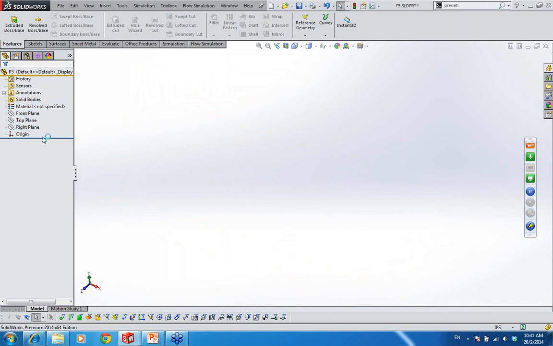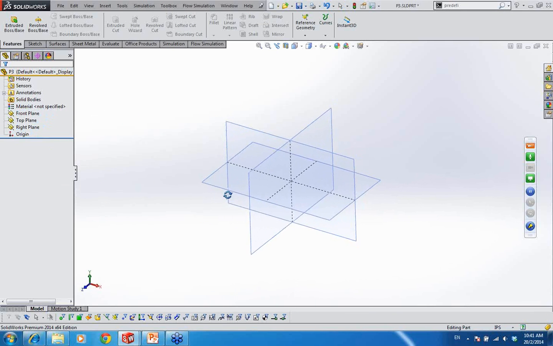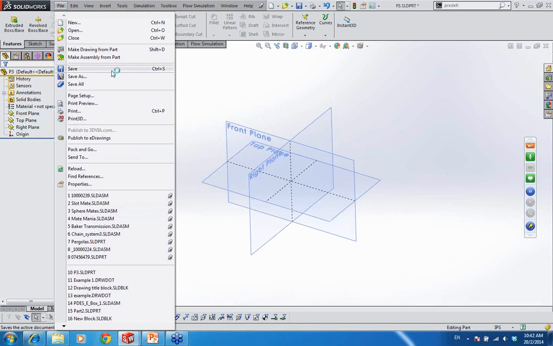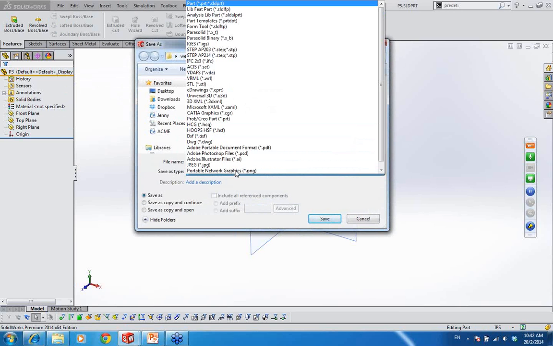So for example, I want to set all this front view is appear visible. Okay, every time I create a new part, it will appear visible. Show it, then file, save it. File, save it. You save it in part template.